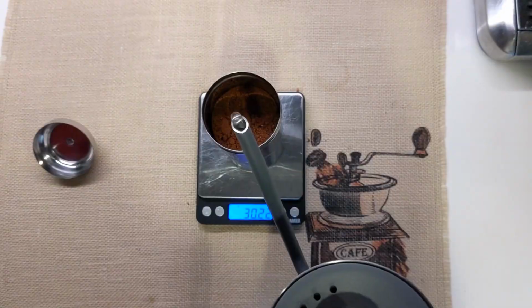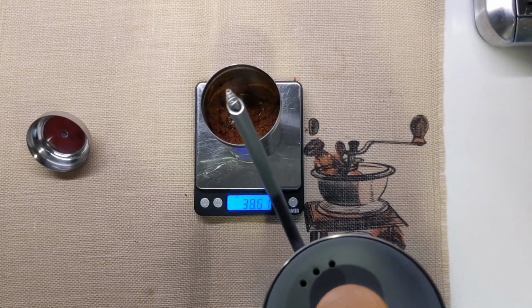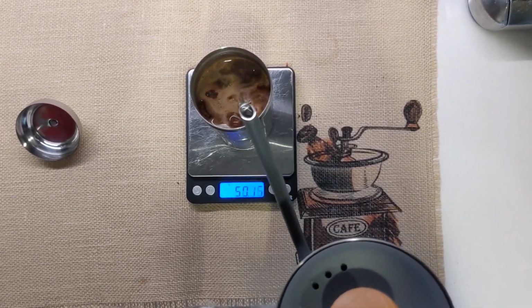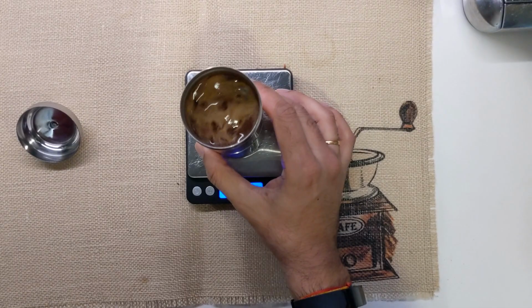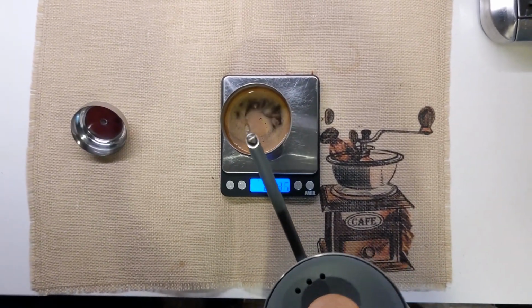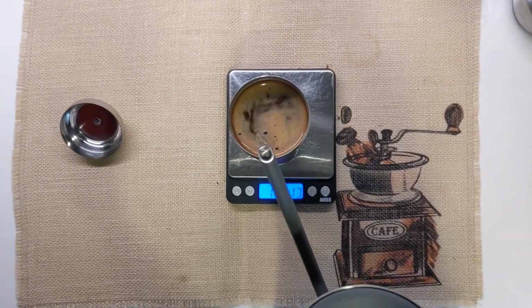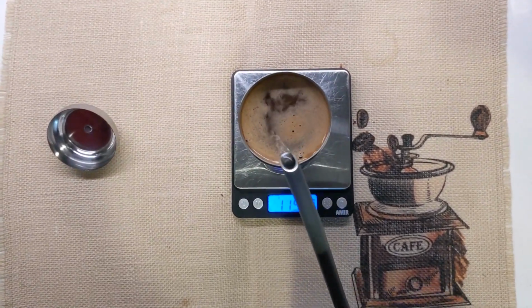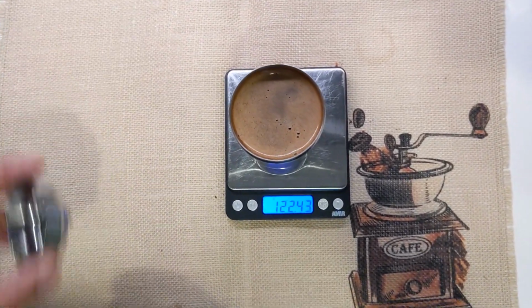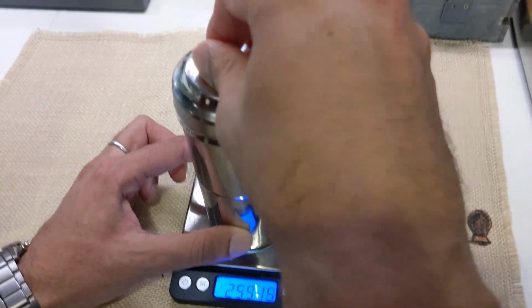The third step is to add 30 grams of hot boiling water and let it bloom. You can probably stir it a little bit and wait for 45 seconds. Then you add another 60 grams of water. This almost fills it up to the top, but it gives you this ratio of 1:4 coffee to water. I kind of think that's kind of perfect. You close the lid, and then comes the toughest part. You wait for 15 to 30 minutes. This is really tough, really tough.